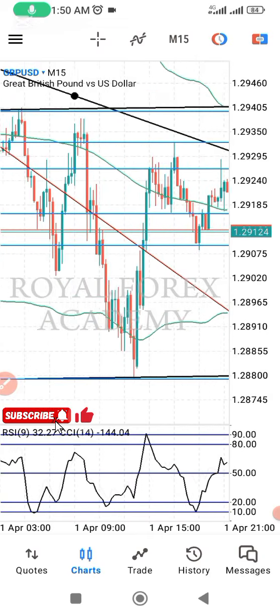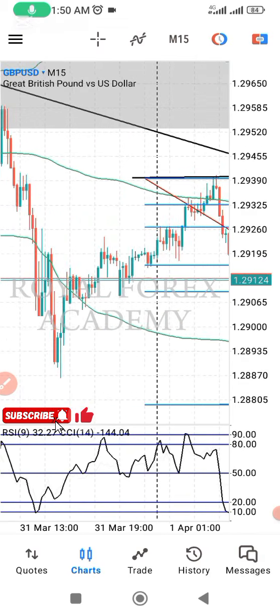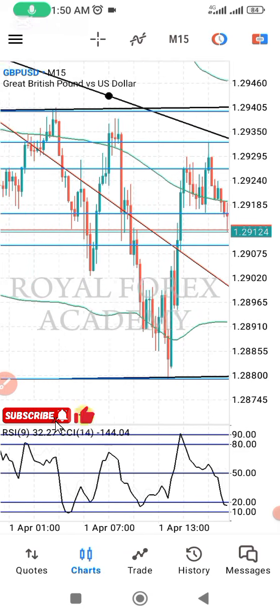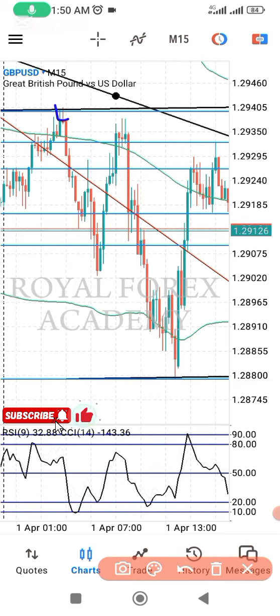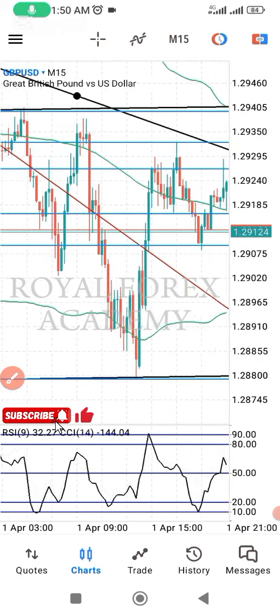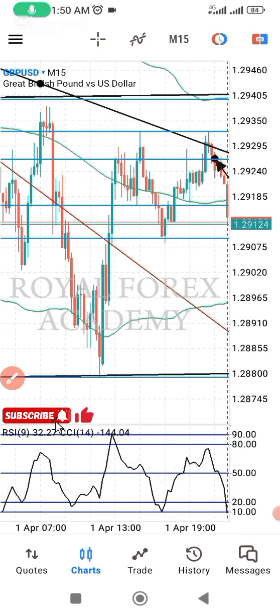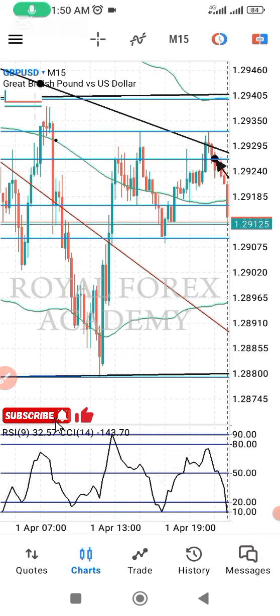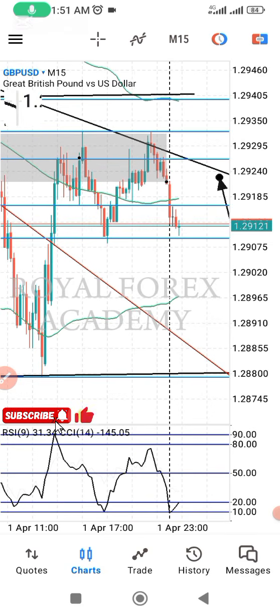This is how you can find this same entry on 15 minutes, and you will see that the structure is very much clearer on a 15 minute. Lower high, lower low, lower high, lower low. So you can see it again. Then price pulled back on the 15 minutes into an imbalance. You can see that it came back on this lower time frame and filled into that imbalance.